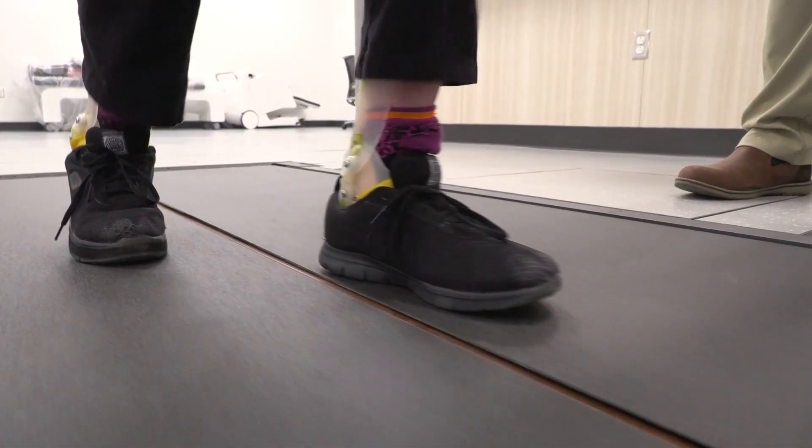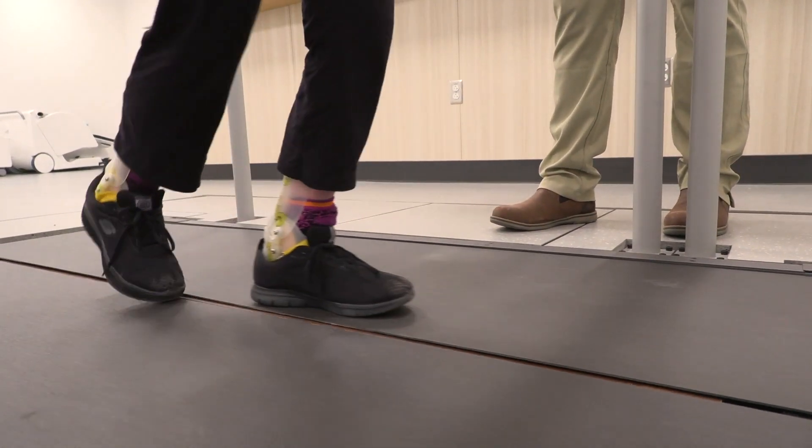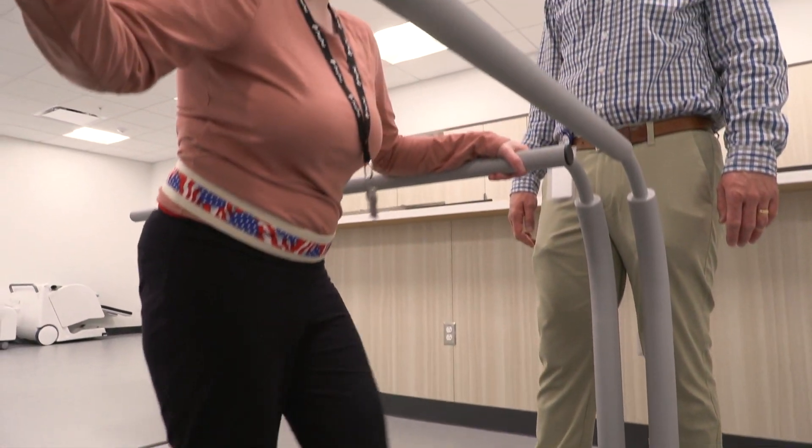We can parse out sensory processing and how you actually execute your leg motor actions. So if we identify that a patient has problems with sensory processing, we can then derive a therapeutic program that focuses on sensations and awareness of your body. Or if you have problems in generating your motor actions — maybe it's how you plan or execute them — if it's planning, then the therapeutic protocol can focus on planning and thinking about how you move. Essentially, this is a springboard for identifying the key therapeutic ingredients we should use to promote beneficial changes in all children who have cerebral palsy.